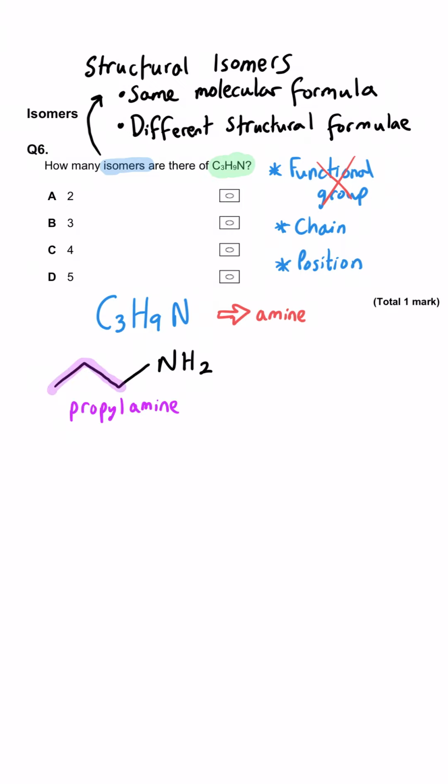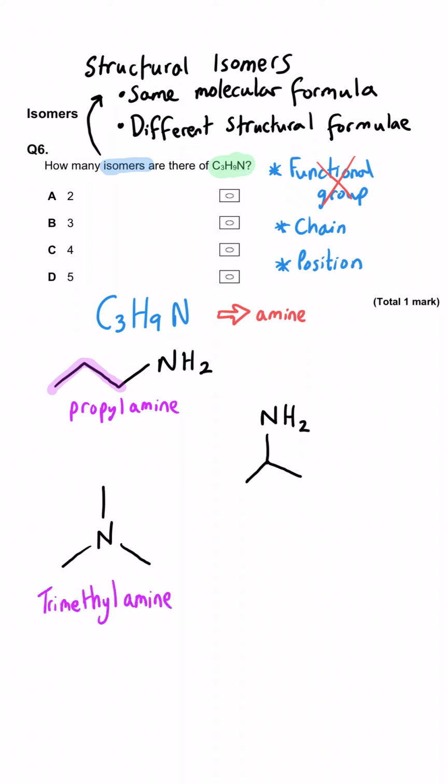So let's begin with this. So this would be propyl amine. And then instead of having the amine group on the end, we could have the amine group in position number 2. And this is the end of our chain of 3. Then we can explore having more than 1 different carbon chain sticking out of our nitrogen. That's called an alkyl group. So here I'm showing 3 separate methyl groups sticking out. So this is a 3rd isomer that we could have.